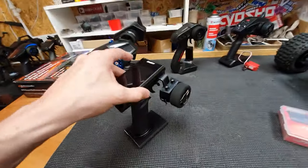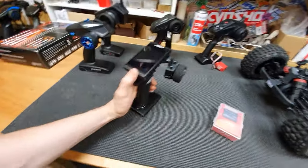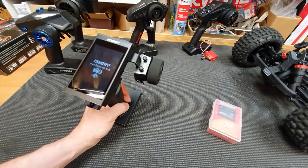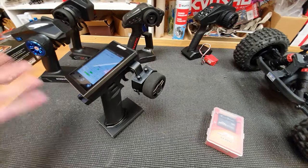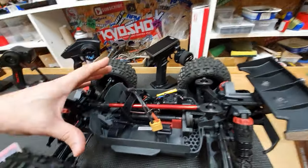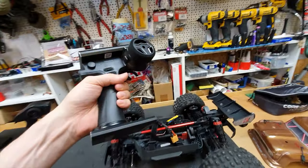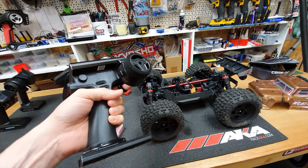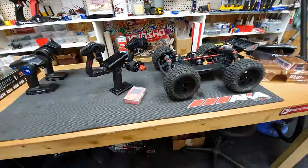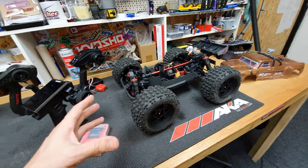So I did a review on this radio here. I put this radio into there, so I'm not going to talk too much about this, but this thing here's got a color screen on it. Got loads of options, but I'm not going to go into all that now. This is the radio that I've got installed in here now, and now it feels perfect. We've got a good response. Everything's super fast. When you accelerate, it actually goes. When you hit the stop, it actually stops straight away. And all the steering and everything, everything's now instant. And now it feels connected. It feels like how it should actually feel out of the box.